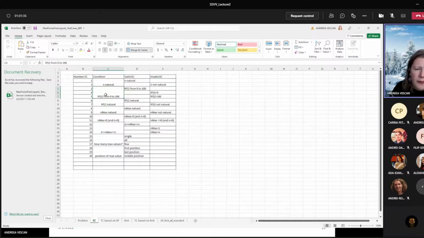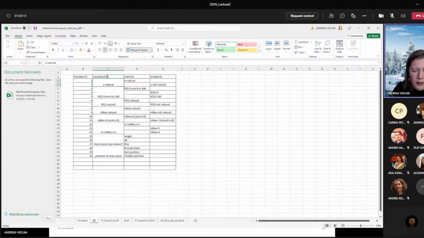Then we think about the points for the participants. This element could also be natural, from 0 to 100, but could also be outside the condition, less than 0 or greater than 100 points. Again, another condition is to be a natural number. Then there is the number of participants that have the maximum value, n max. Another discussion: this n max should be between 1 and n, where n is the number of participants, and so on.